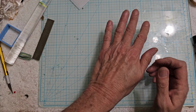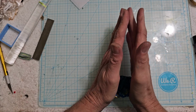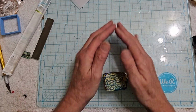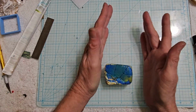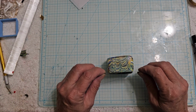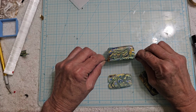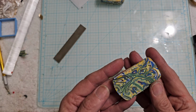Hopefully I've got enough white in here, because right here is really dark. I like that right there. All right. So now let's cut into this. See what we got. Oh, it's pretty. So I'm just going to do like 4 of them.